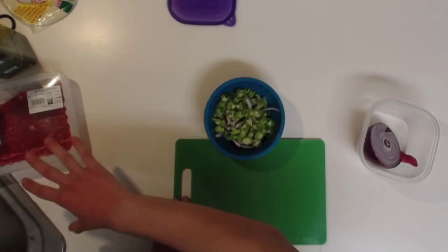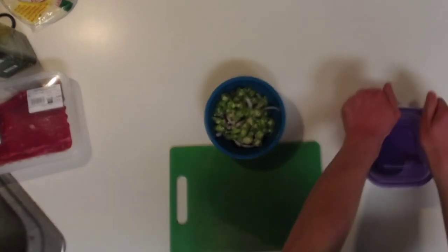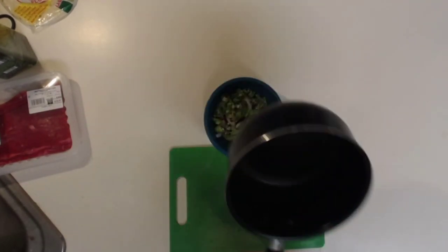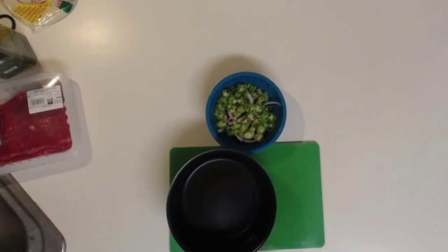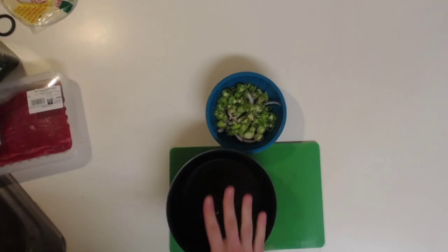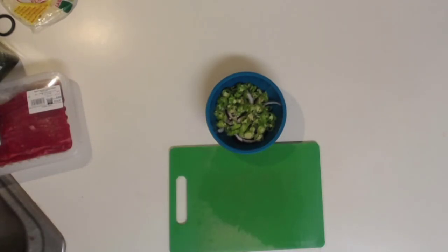Start to cook these while I prep my steak here. So I'm just gonna take a pot because I don't have another small pan or anything. Right now I'm gonna put a little bit of olive oil if I can find it. Here we go. I'm gonna put a little bit of olive oil in here, not a whole ton. And I'm gonna let this heat up over medium to medium low. And then once that heats up, I'm gonna put all of these ingredients in there to let that just sit there for a little bit, all right?